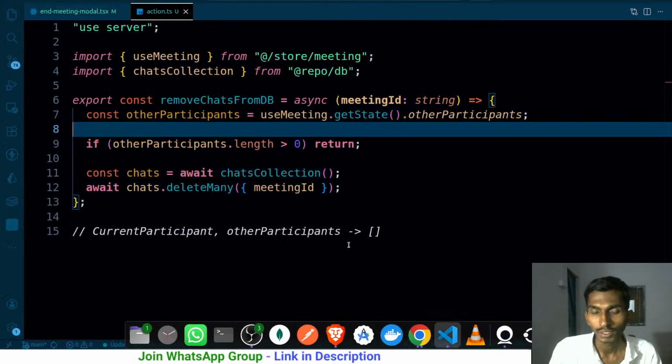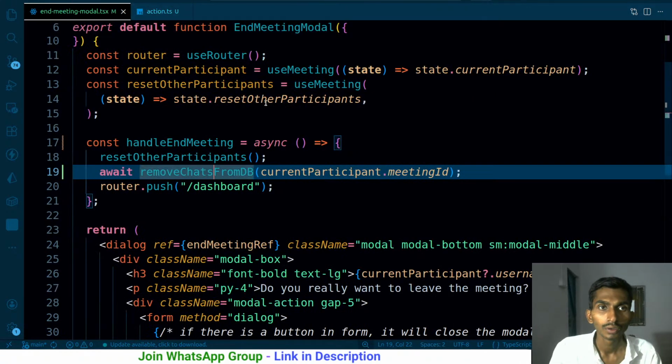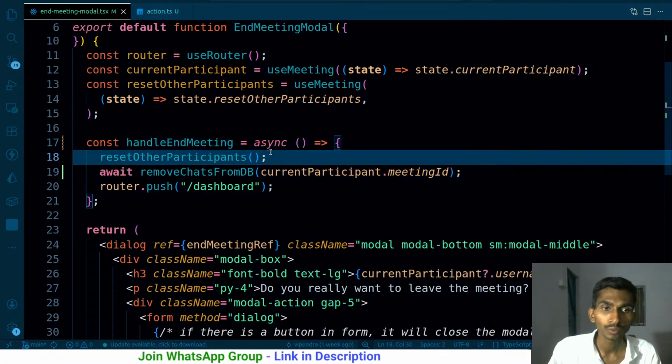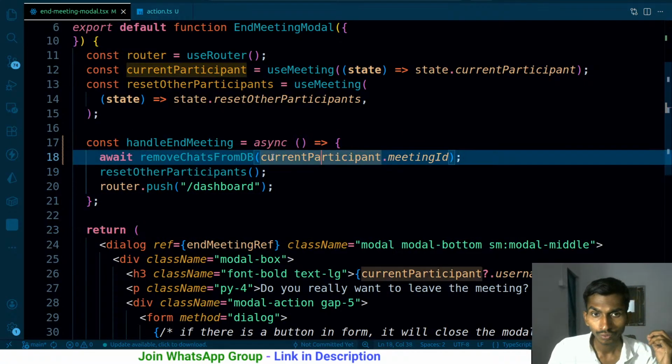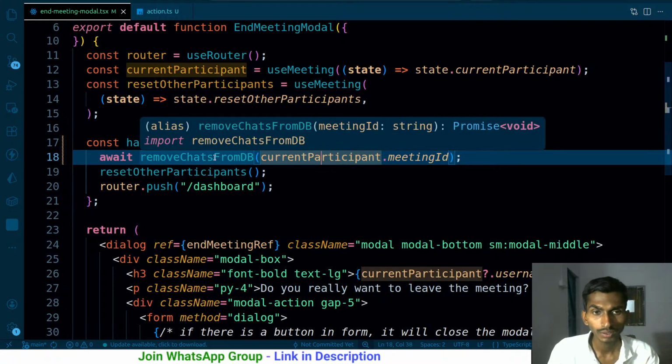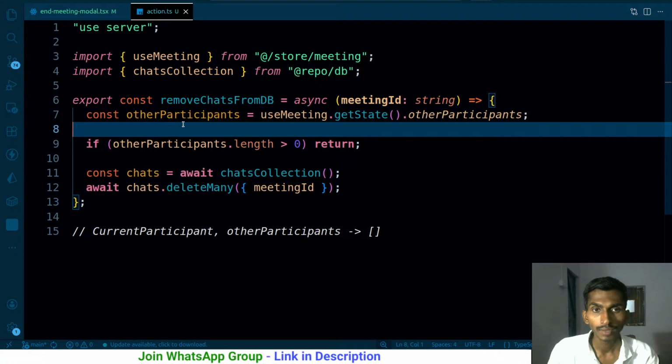For checking that, first of all, I don't have to reset the other participants directly. First remove, send it, and once sent, then I will get other participants.